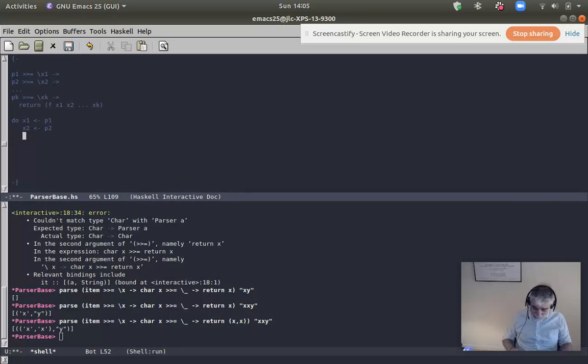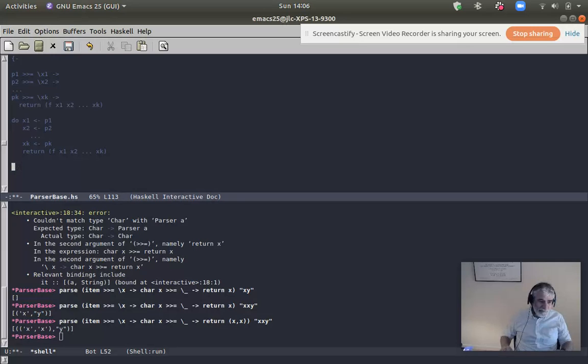Then x2, x3, and x sub k gets a value of running parser p sub k, and finally we can return some function of x1, x2, up to x sub k. So this form is typically much more readable.